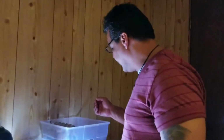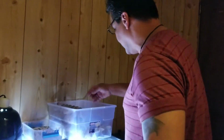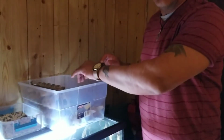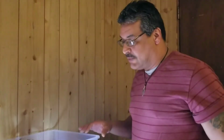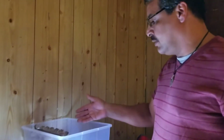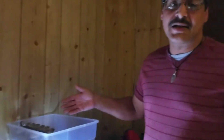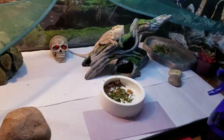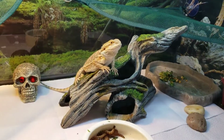that. But if the dubias can't breathe and the humidity cannot leave the tank, then your cardboard could get mold on it, your food could get mold on it, and then your dubias would be eating moldy food, living in moldy conditions, possibly ending up with mold on them, and then you feed them to your reptiles or insects, amphibians, and then they would become sick because of it.